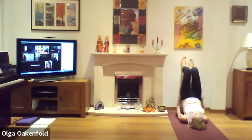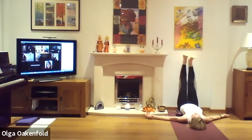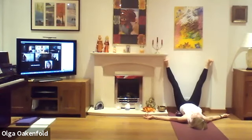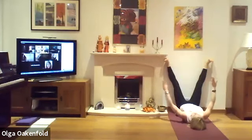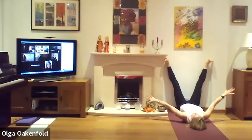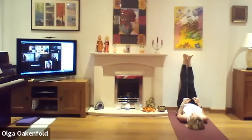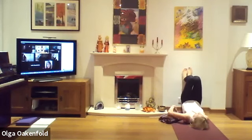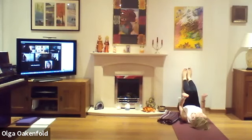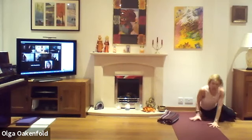Then place your hips on the floor. Maybe again, relax here. And also, you can take your legs very wide. I don't have much space here, but if you have space to separate your legs very wide, you can do that to stretch your inner hamstrings. And when you finish, you move the blanket to the side, roll to one side, press into the floor and come up.